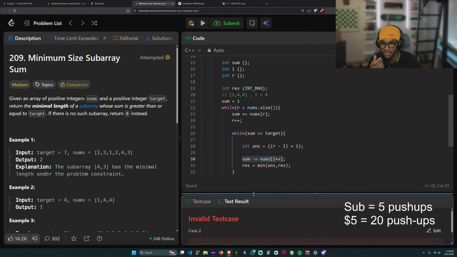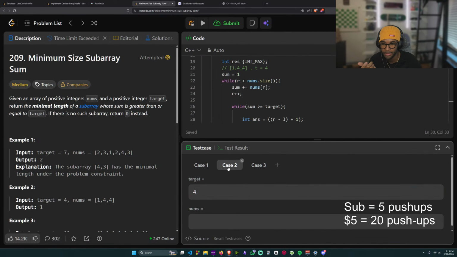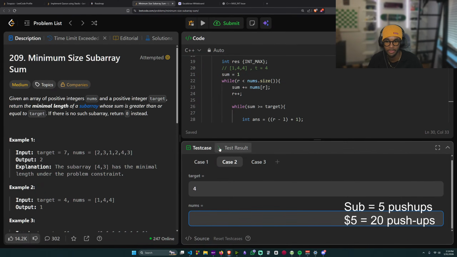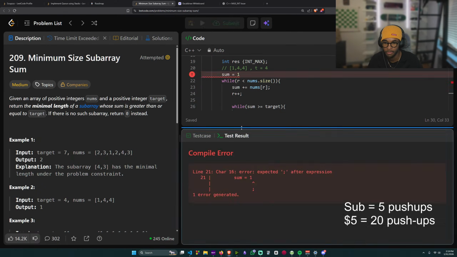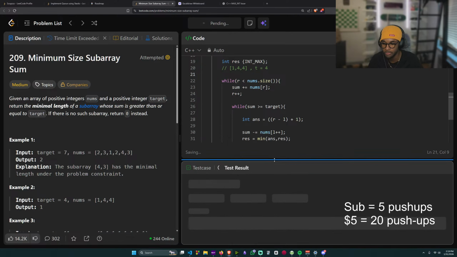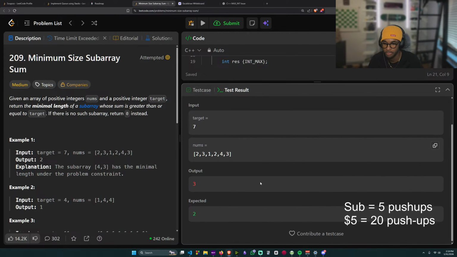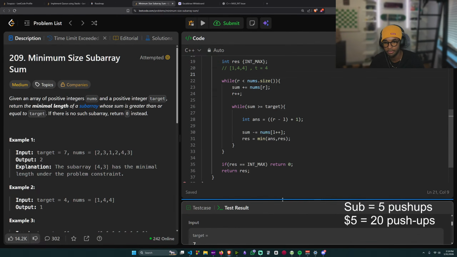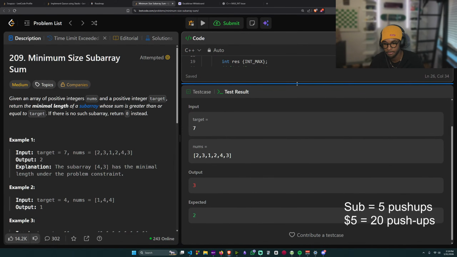Invalid. What? What are you on about? Invalid test case? I don't even know what I did. Is there a way to reset the test cases? Whatever. Bro, nah, I can't do this, bro. Maybe another day. Maybe another year.